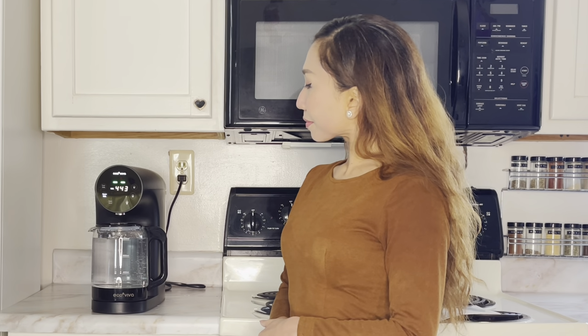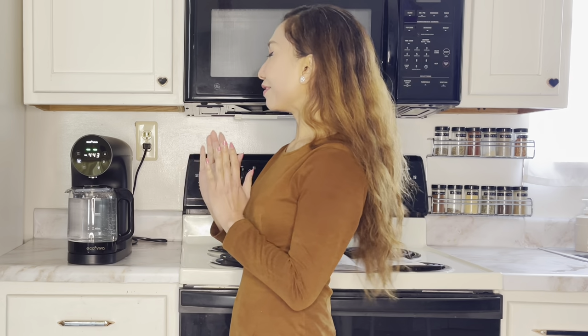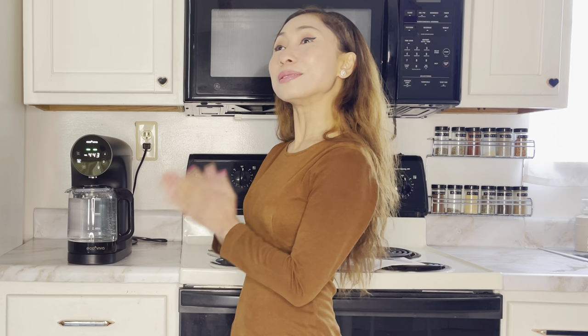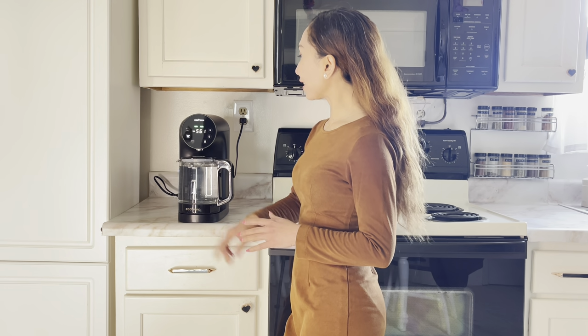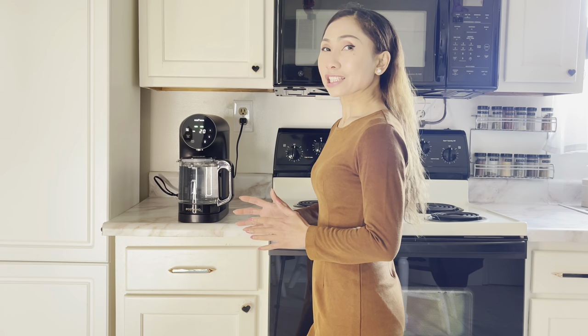So nice, guys. Every time it fills up, it will give you a notification and say, hey, I'm full. So now this is my 5th time filtering, so yeah, it is ready to consume, ready to drink. And the coolest thing about Ecoviva, guys, is this pure TDS indicator and source TDS. TDS means total dissolved solids.